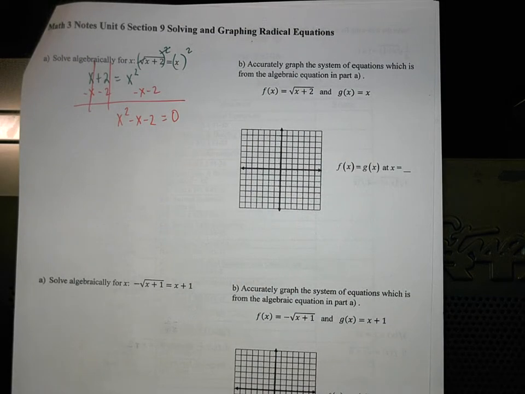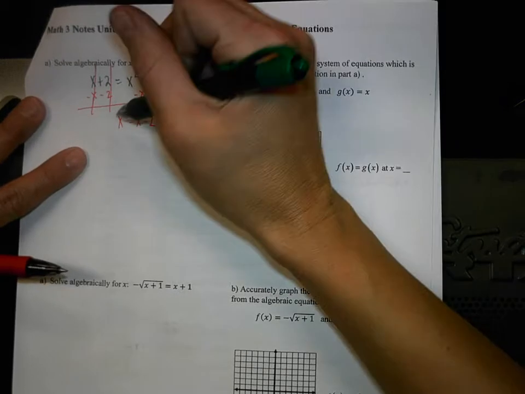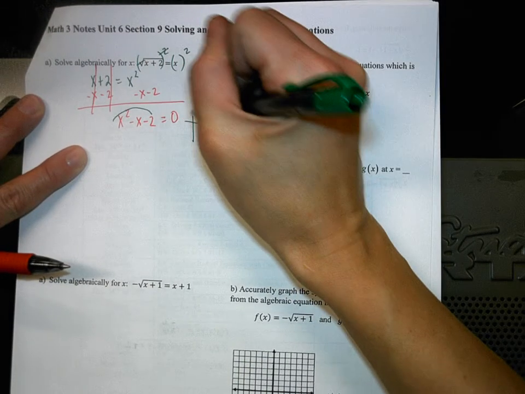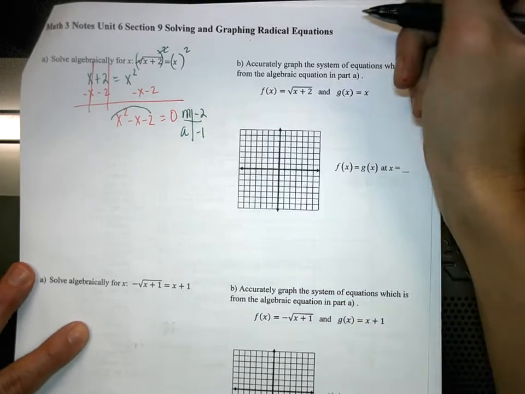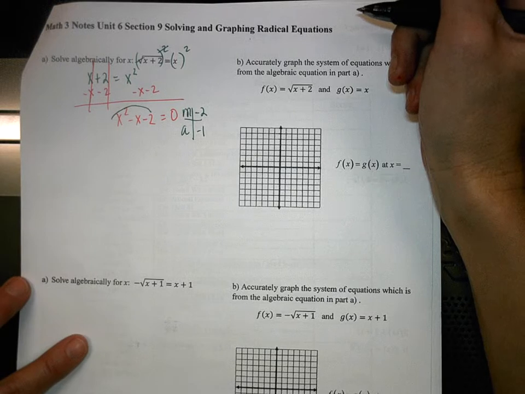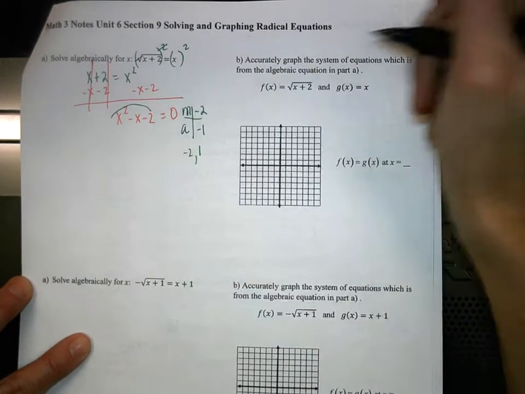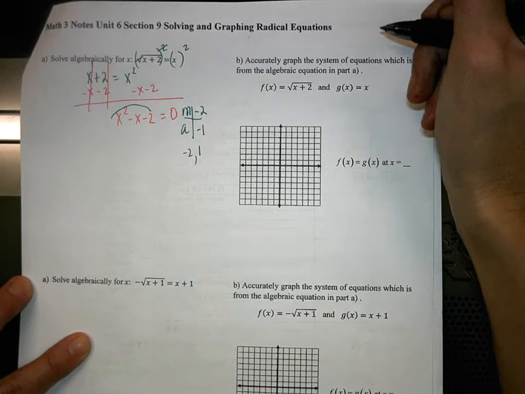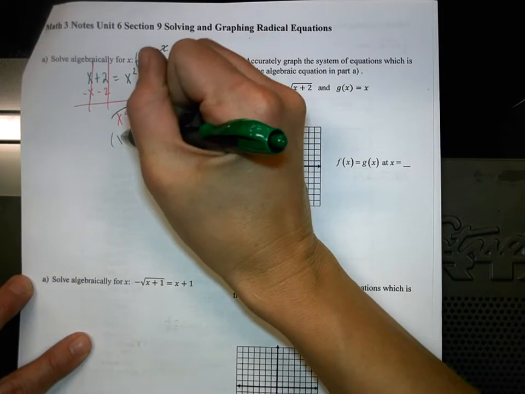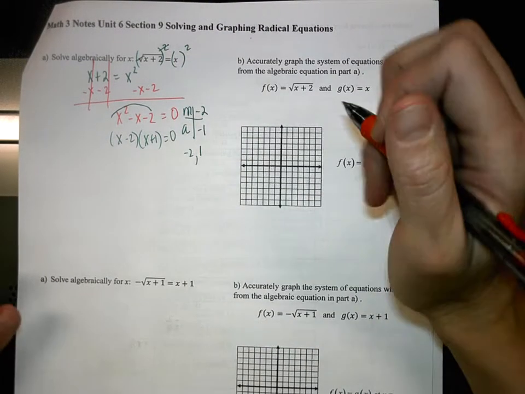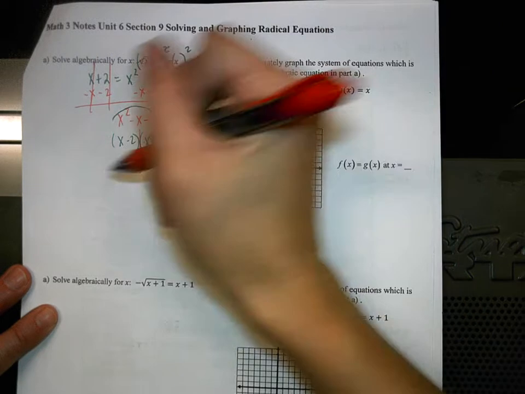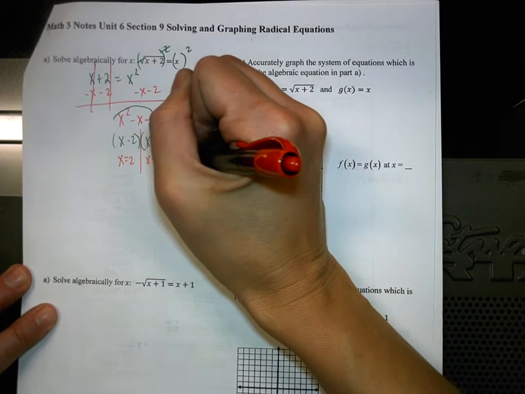Again, we have an equal sign, so we can solve for x. We're going to find an answer. And how do I end up doing this at this point? Good. Our multiplication term is negative 2, and our adding term is negative 1. So what numbers multiply to be negative 2 and add to be negative 1? Negative 2 and positive 1. Can I use my shortcut on this one? Yes. And so we end up with x minus 2 and x plus 1, and we set those equal to 0. And when I set them equal to 0, what do I get? Very good. x equals 2 and x equals negative 1.